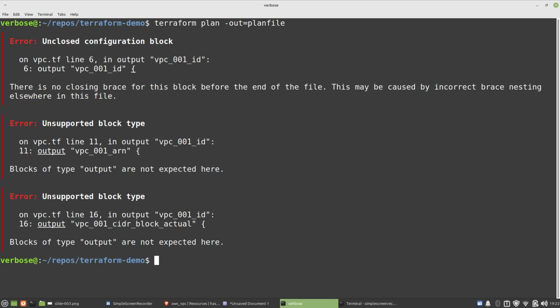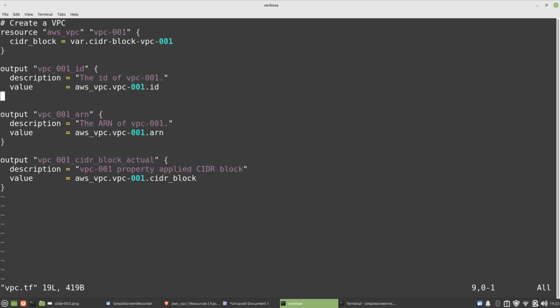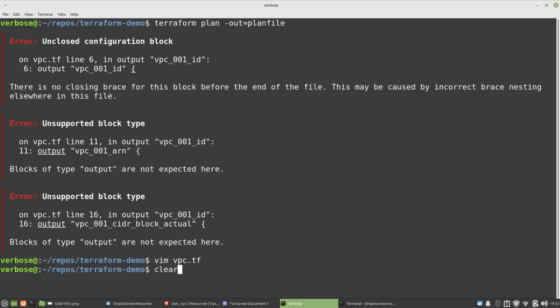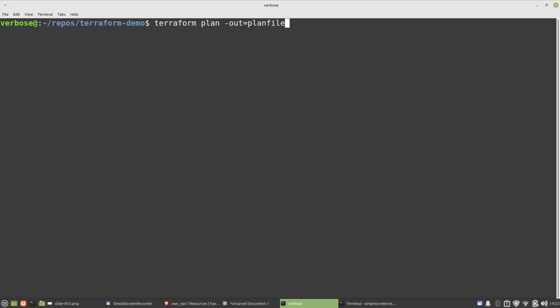So I want to see, okay, when it did the plan, it actually knew. Just like validate, it actually knew. So that is kind of expected, to be honest. Let me fix this. Let's put this closing brace back in. So you can see the validate is not all that useful. It will sometimes catch things that the plan doesn't, but often the plan will just catch it. If I validate, it should pass. Yes.